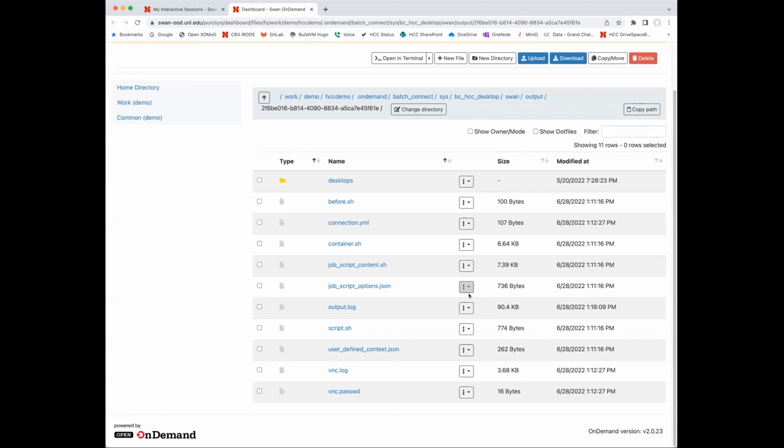But the most relevant thing here is this output.log. So if you're doing something and there's crashes or something isn't working, this output.log is a good file to look at because it will likely have error messages related to what's going on. So just a good little side note there.